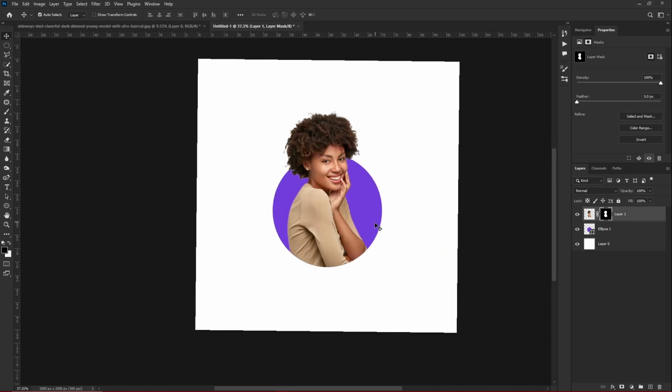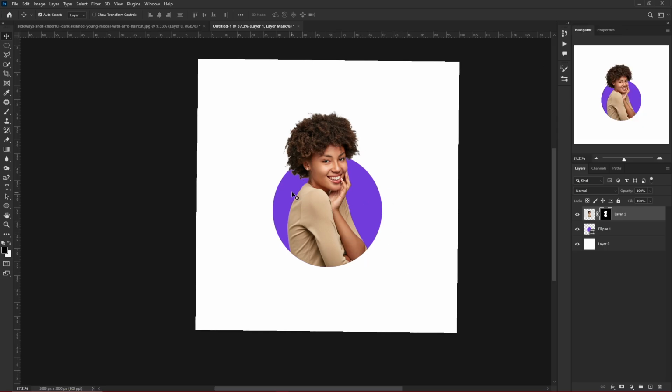And now with a mask, we have part of her hidden, and so it creates this very nice effect where she's partially hidden but also popping out of the shape. So in case you might have seen this earlier and wondered, oh, how is this possible? Well, this is how. So as a recap, a layer mask helps to hide things from a current layer. There are two colors for a mask, white and black. White reveals and black hides.